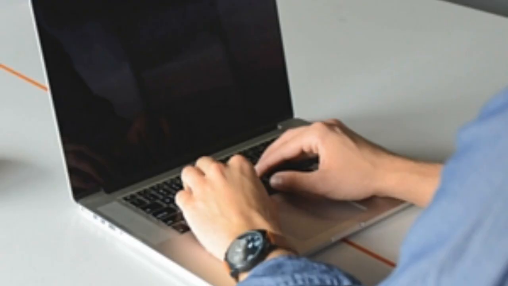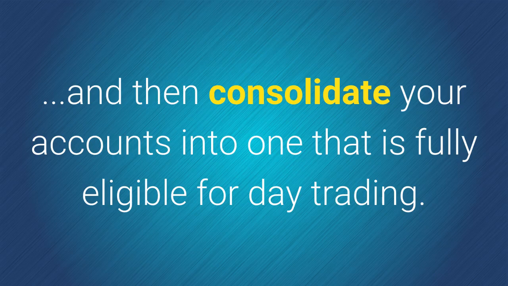In the past, this method would have been extremely inconvenient, but with technological advances and the ease of opening accounts today, this method is feasible. However, with this method, your ultimate goal will likely be to increase your account size to $25,000 and then consolidate your accounts into one that is fully eligible for day trading.